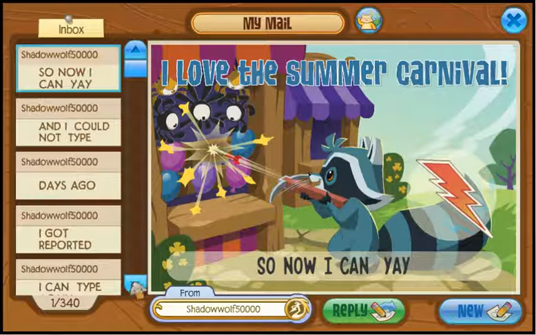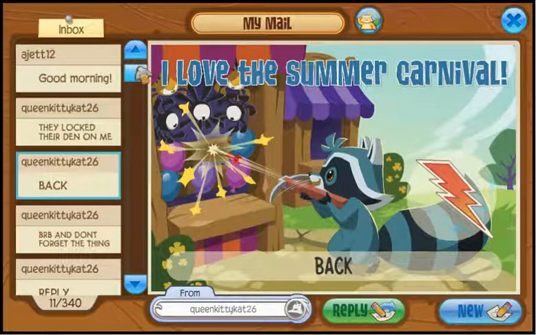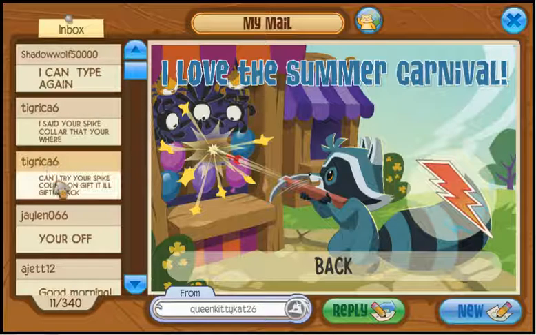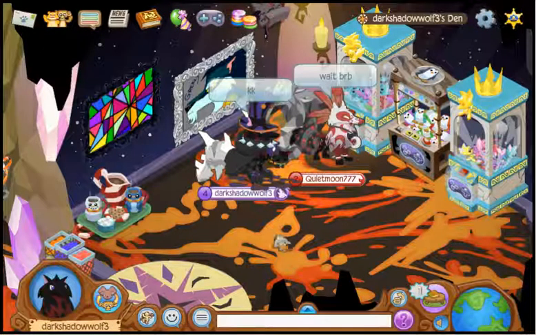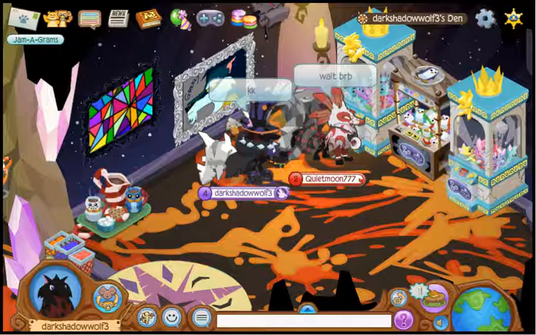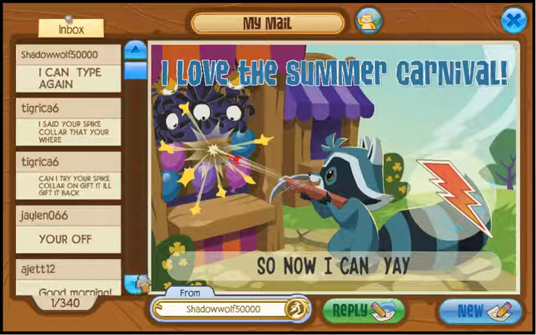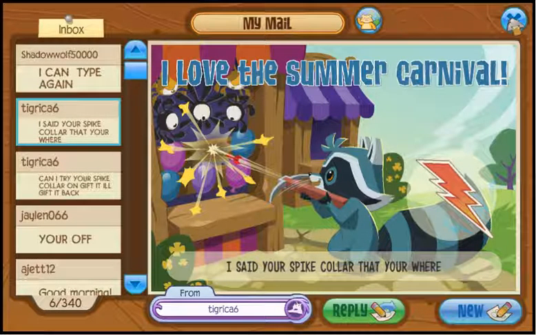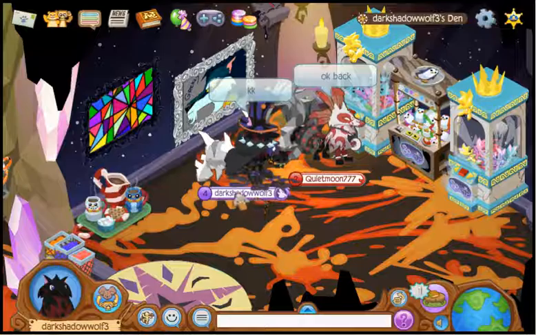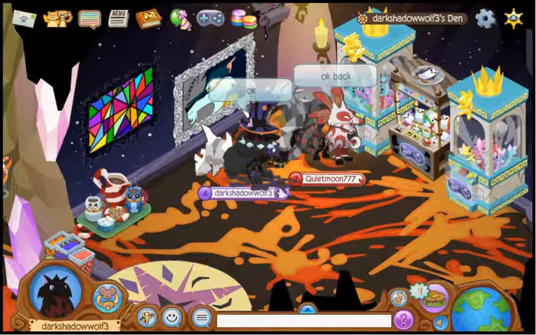Yeah, somebody tried to scam me. Let's see, where was it? Here we go. They told me to gift them my spike collar so they could try it on. And how fishy does that sound? So then I gifted them a necklace, and they jammergrammed back, saying your spike collar that you wear. I know that, but I'm not gonna fall for a scam. Not everybody wants to fall for a scam. I just don't understand why people would scam people. It's not nice.